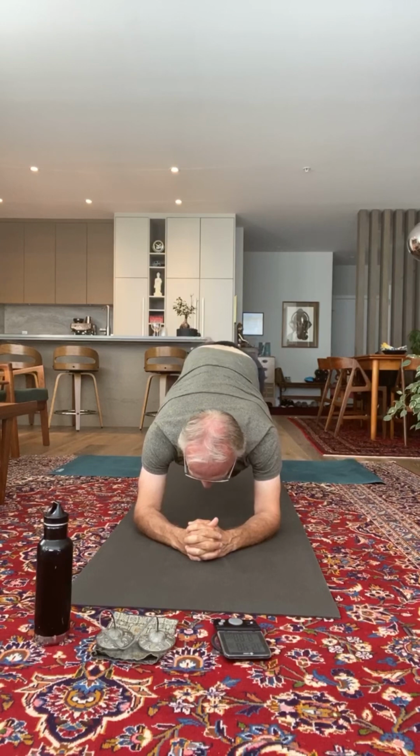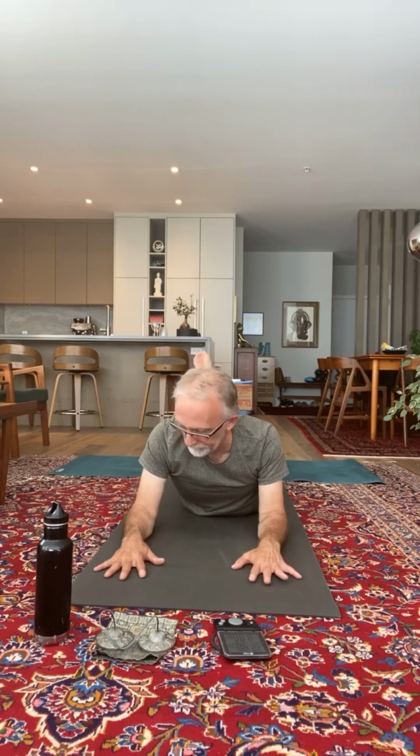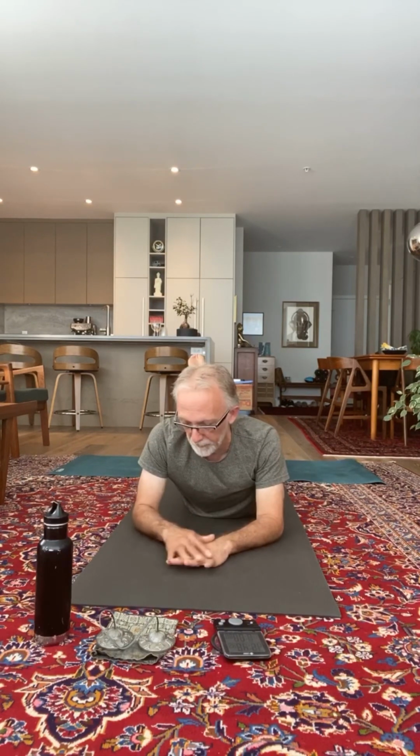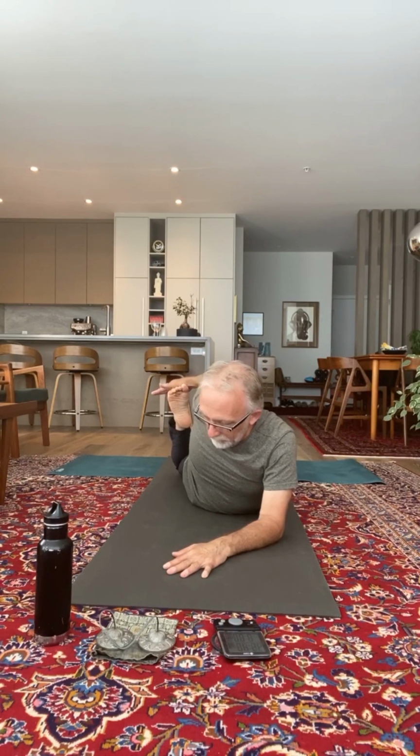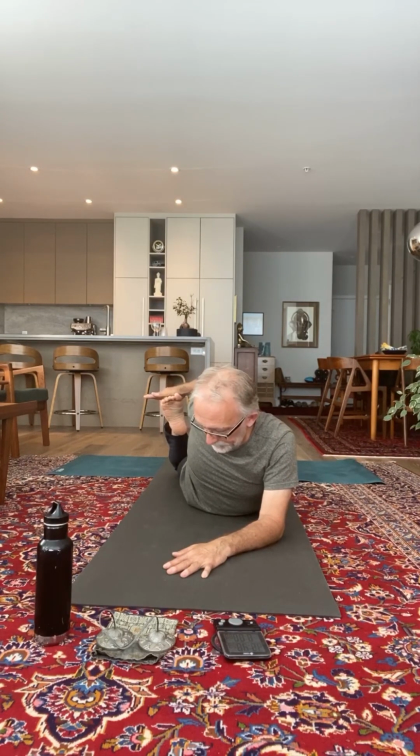And then slowly walk your feet away from you. Drop your pelvis to the ground. Keep your elbows right underneath your shoulders. Elbows under shoulders. Palms come flat. Forearms straight ahead. Bend your right knee, and take your left arm and pivot it across the front of the body, so you're leaning onto your left forearm. Right knee bent, hold onto your right foot, and then drive your right foot to your outer right hip. Yum. Feels good.